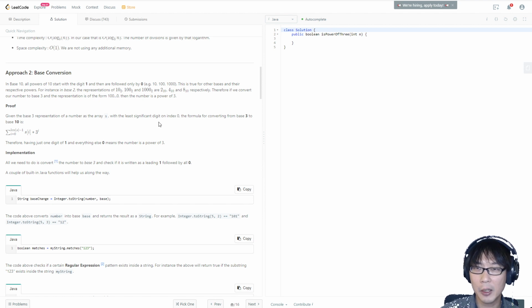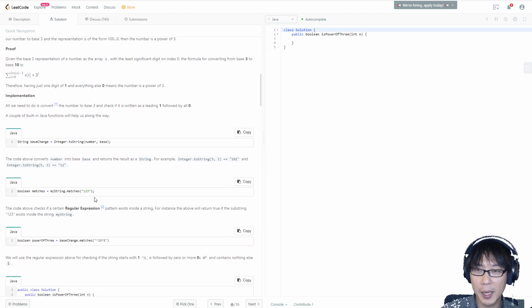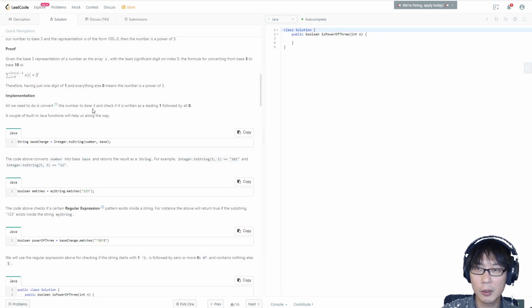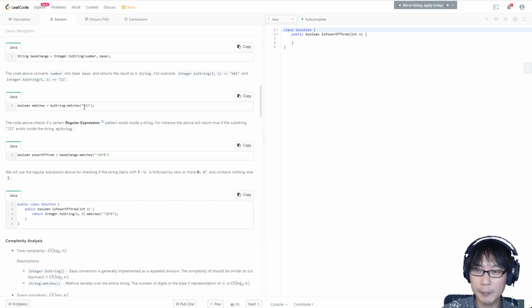Okay. So if we convert it to a base 3 number, which is, I'm not familiar with integer 2 string, and 3. So I suppose this is transferred to a string, which is base 3. And then we use the regular expression to check that if it start with a 1 0 and 1 0 0 0 0 0 0 0 a lot of times.